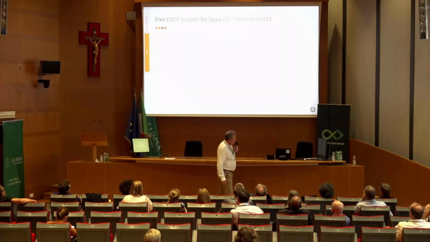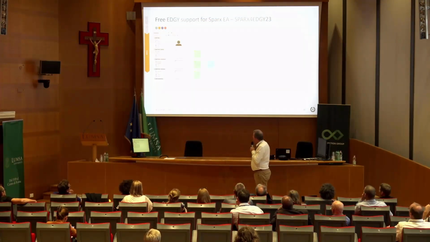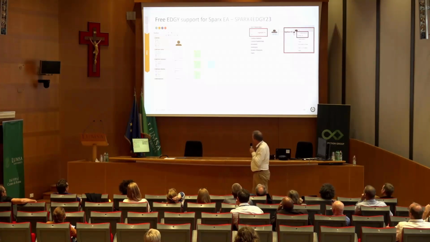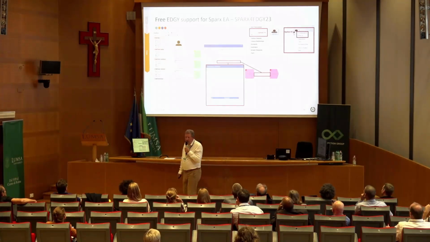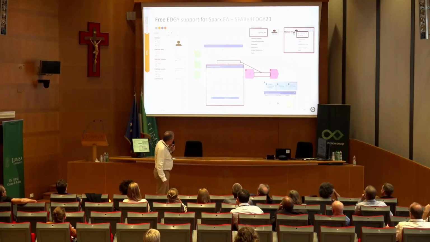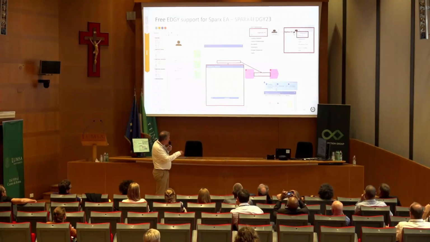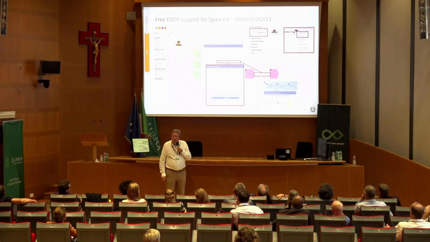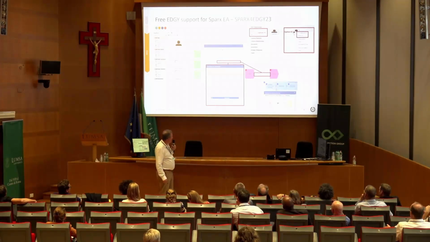That triggered me a bit about, we can do a bit more, so I created a free plugin for Sparks so that we can do some native EDGY modeling with elements, with connectors, stereotypes, and also an interesting fact that over there you can start combining modeling languages, so it's fairly easy to click through on a process and open up a BPMN, for example. So it's free, and if you're interested, contact me and I'll let you know.